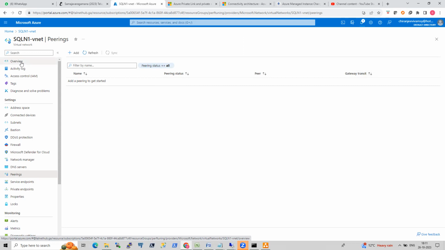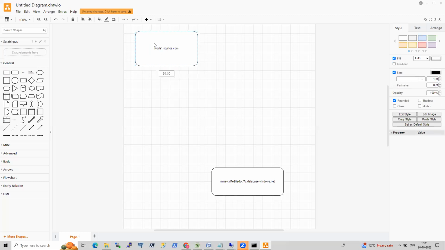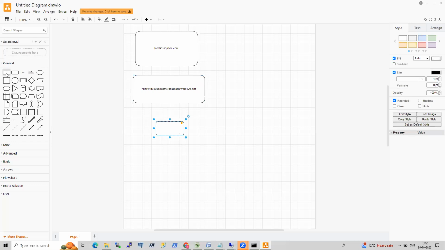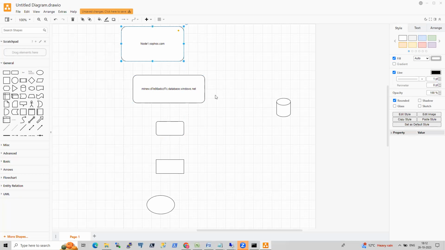Imagine you have different networks, 10 virtual networks. Imagine a scenario where you have test environment, test VNet, UAT VNet, dev VNet, pre-production VNet, production VNet. So imagine there are so many VNets. If that is the case, you have to integrate everything with your MI, right? You have to create peering with your MI. So imagine this is my MI. I have to establish VNet peering from here to here, here to here. From every environment, I have to create peerings for this to work. So it's going to be very tough if you have multiple environments.